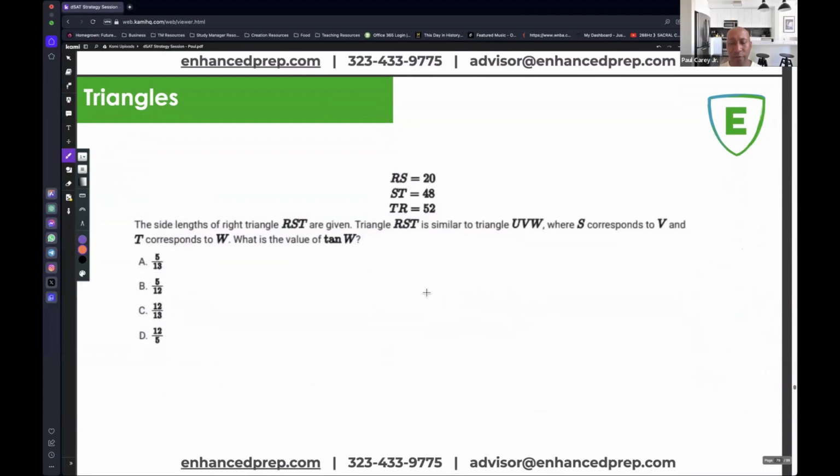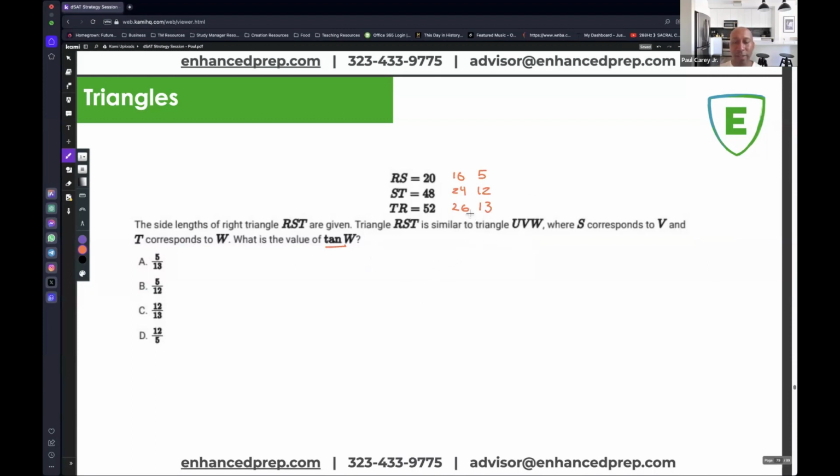We'll skip this one for now, but just remember, whenever you're writing your similar triangles, you just want to write out your sides. In this case, if we needed to, we can always divide these out to our different values to kind of help us out, right? So if we wanted to divide those all by 2, we get that this is 10, we get that that's 24, we get that this is going to be, is that 25, 26, right? And then if we wanted to divide those even more, we get 5, 12, and 13.